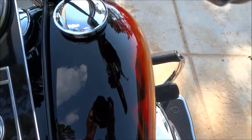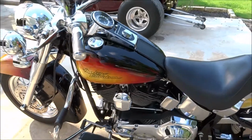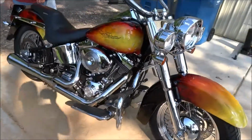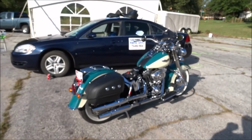You can tell the paint on the bike itself is very good. I mean, it looks like they cut and buffed it, but, you know, it's slick as ice. Whew. All right, there's your finished product.